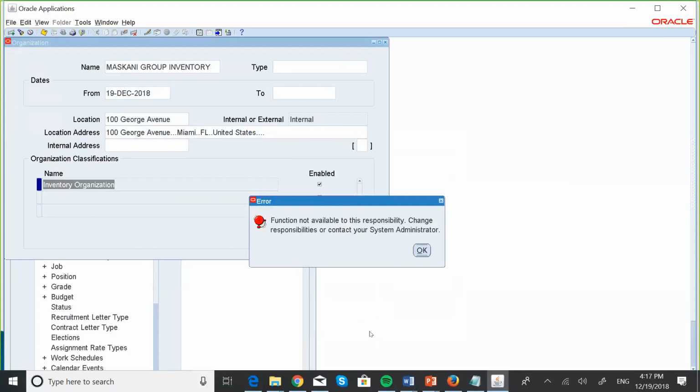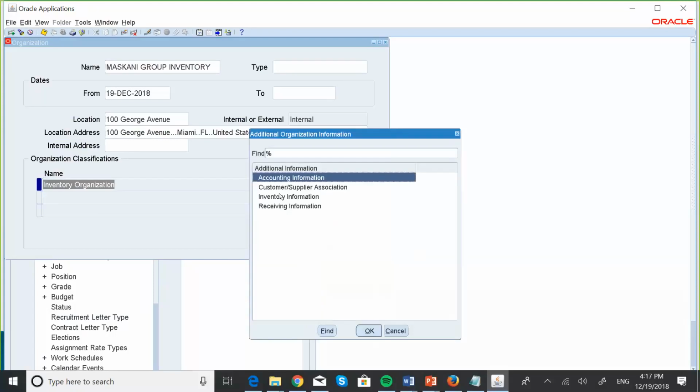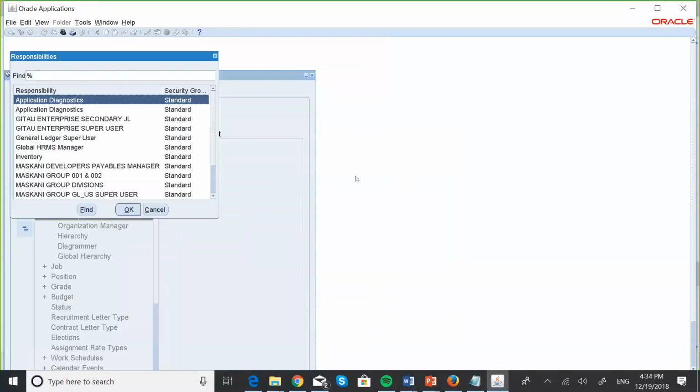Change responsibilities. Okay, so we had created an inventory organization using the global HRMS responsibility, and then we tried to enter some information there under the inventory information, and we were unable to do it through that responsibility.